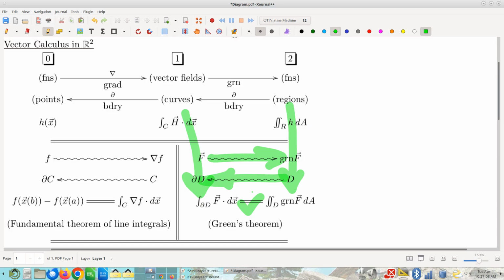Now, let's think through the same process on the diagram for the fundamental theorem of line integrals. By the way, let's take a quick moment to recognize that the fundamental theorem of line integrals is a totally different theorem. It's got nothing to do with areas. There is no curl involved, right? It's completely different. It involves gradient, not curl. It's a totally different theorem geometrically. But check out the pattern.